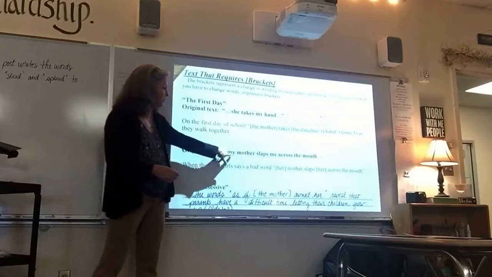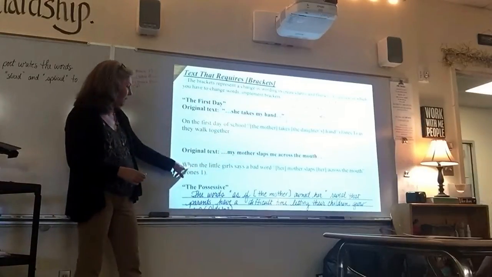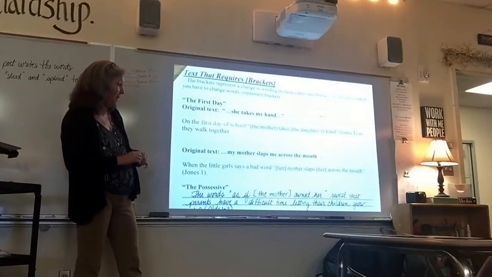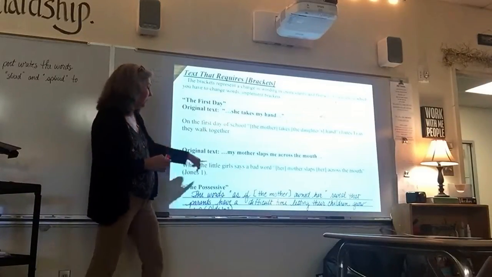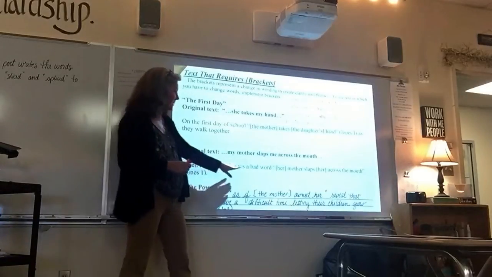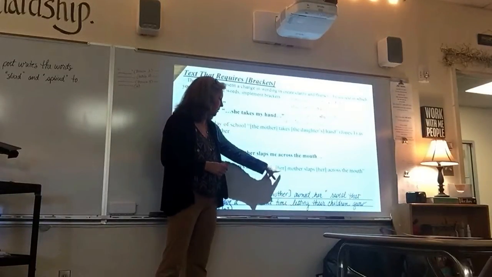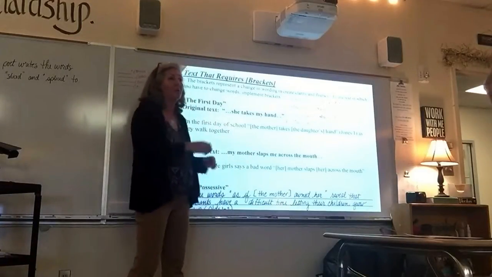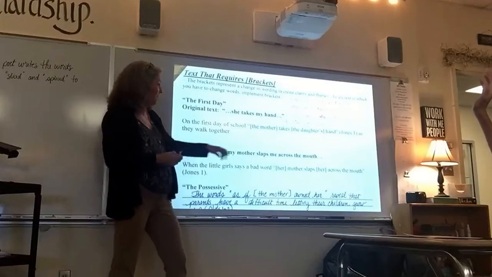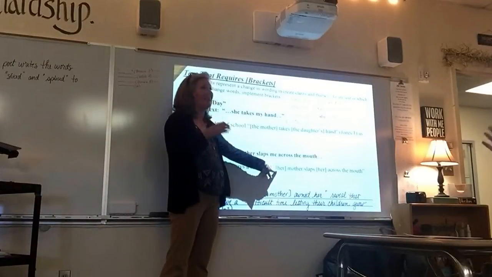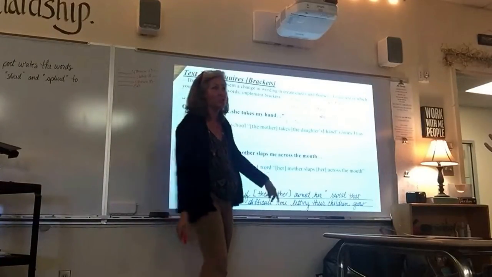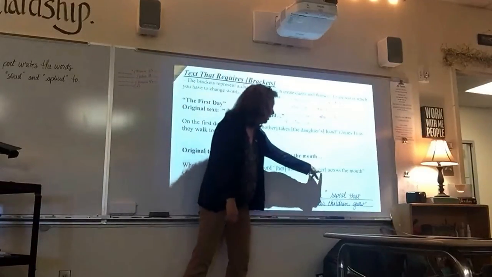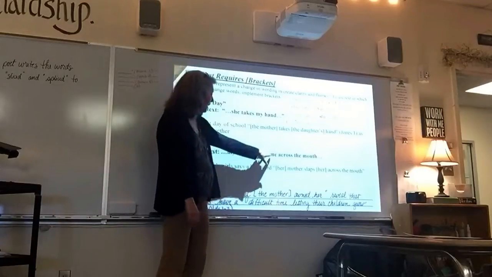Okay, let me ask you this one down here. Original text: "My mother slaps me across the mouth." I'm going to change it in my analysis. When the little girl says a bad word, her mother... why do I change it to "her" instead of "my"? You're changing the point of view. I want it in third person because I'm writing my analysis in third person. It has to match. And slaps her across her mouth. I'm also doing that same thing, changing it for me.